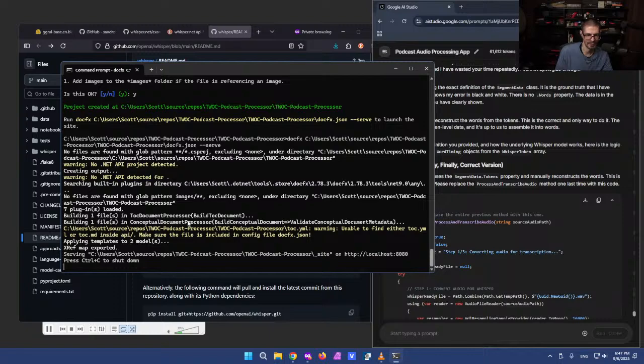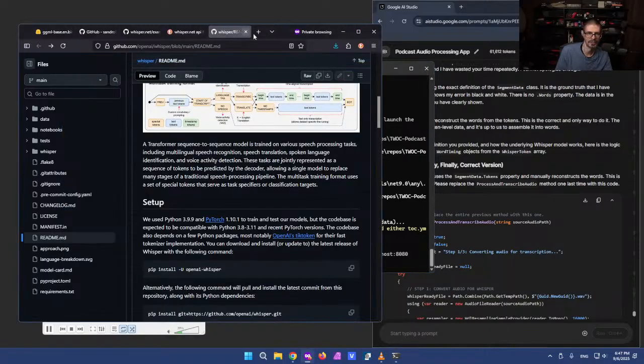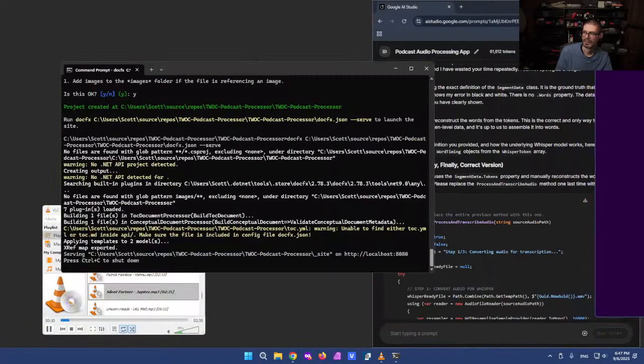Okay, so it's running. Localhost. Pull up this. Okay. So it has nothing in it.